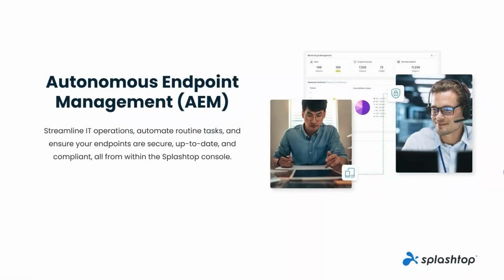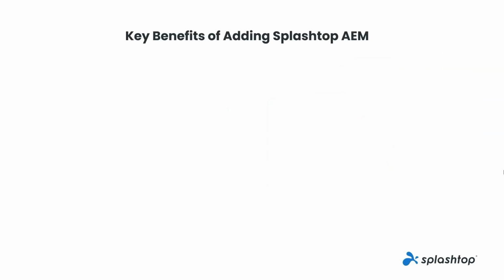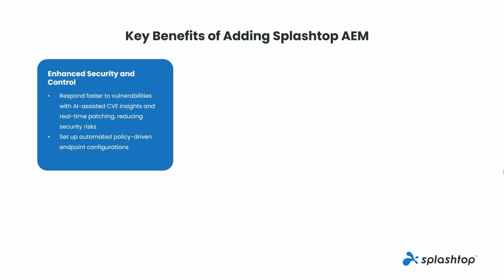In this video, we'll take a look at Splashtop's autonomous endpoint management capabilities. Whether you're managing endpoints manually today, or are using Intune or another RMM solution, adding Splashtop AEM to your toolset has several benefits. You can respond faster to vulnerabilities across your environment with AI-assisted CVE insights and the ability to patch your endpoints in real time, reducing security risks.